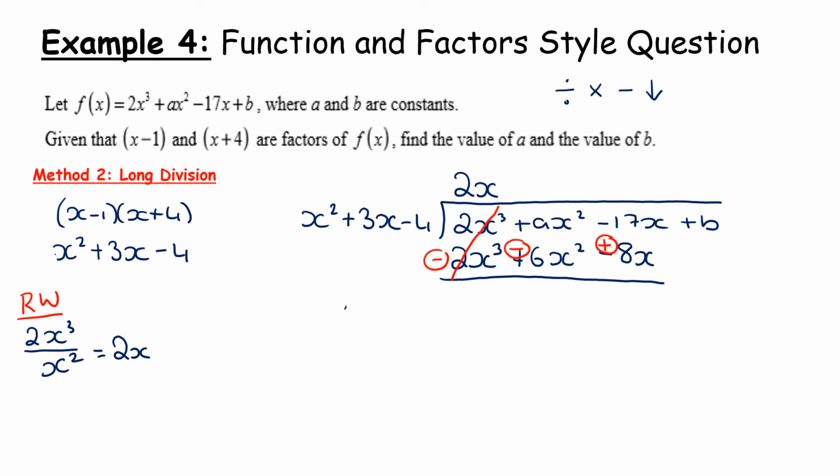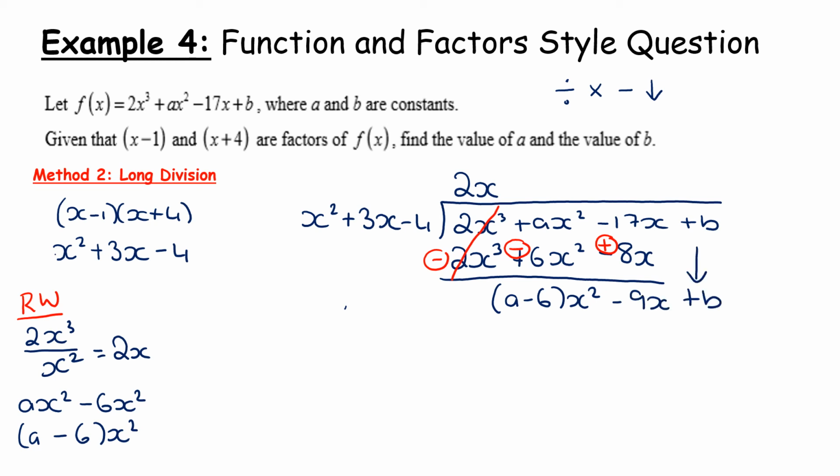Now, and this is where the rough work is helpful, we have an ax squared take away a 6x squared. Now, that is literally it. You cannot do anything. But to help with the division step next, we can do a highest common factor and pull out the x squared. Now usually we pull out the highest common factor in front, but because that a minus 6 is going to be a coefficient, the x squared will come last. So this is a minus 6 x squared, and then here I end up with a minus 9x. I bring down the final part and I go again.